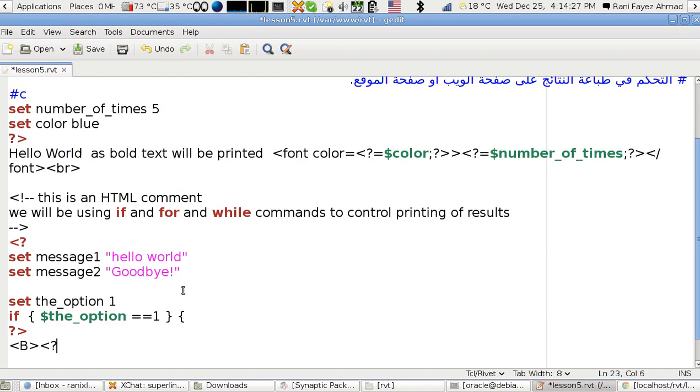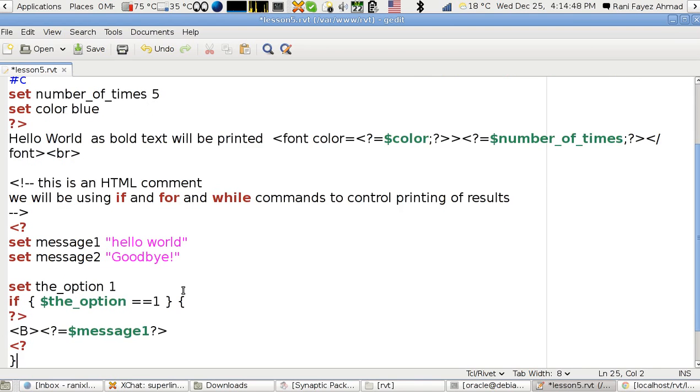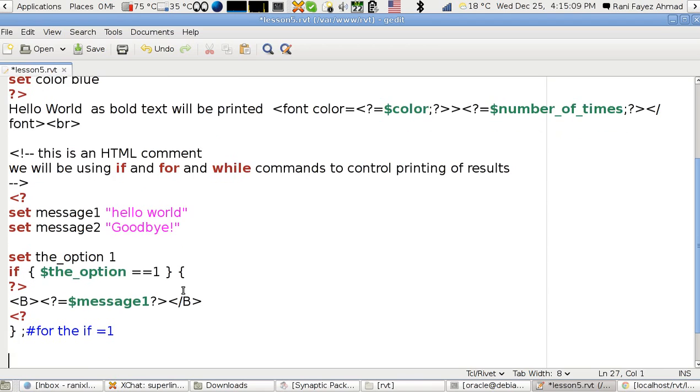So this, $message1, okay. Now I also do this again and print this. Sorry, this has to have /bold just to end it. Now this is for the if statement, if equal 1. This ends it.